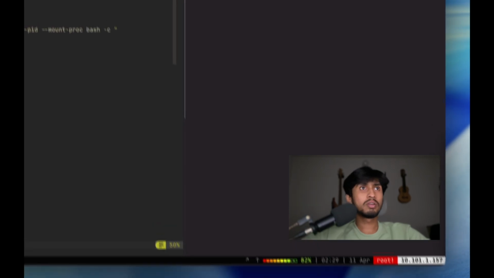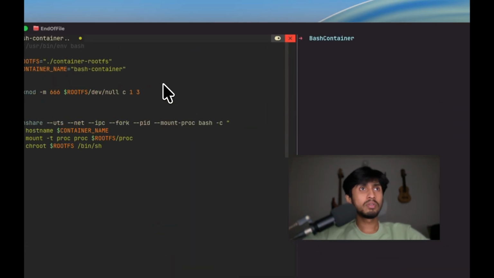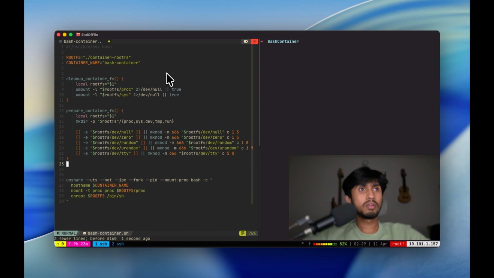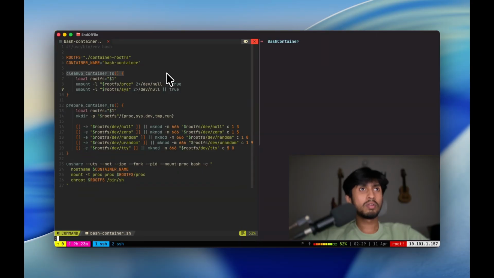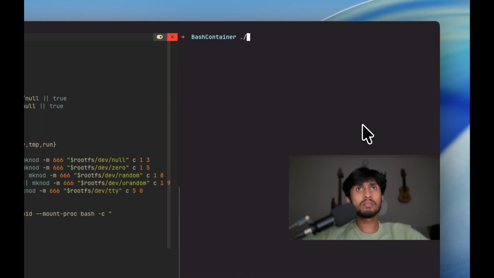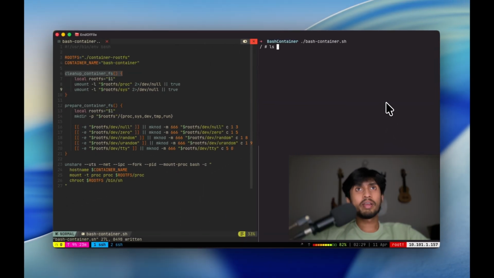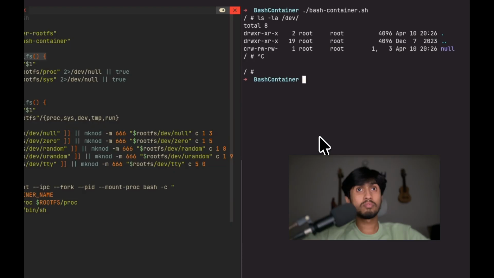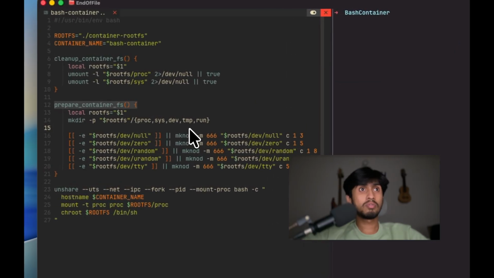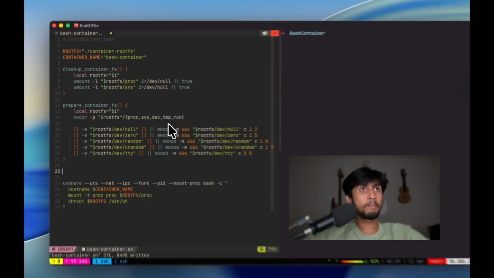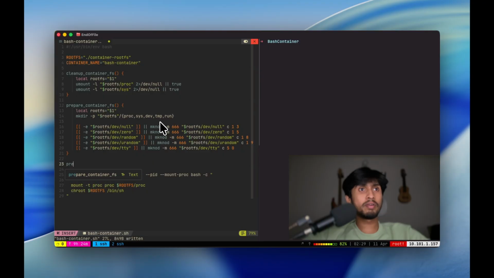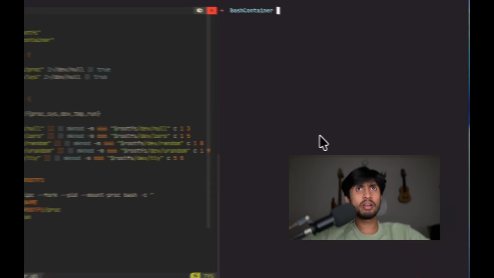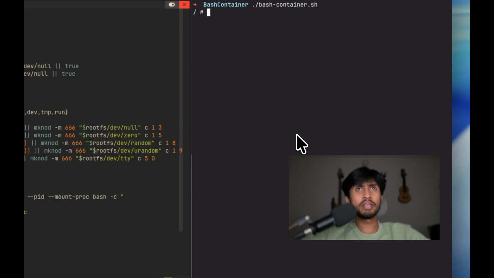I have to call it prepare fs, rootfs and bash container.